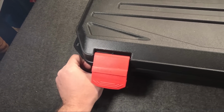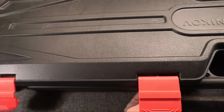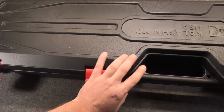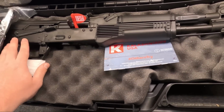Looks like it popped out. There's holes for it. A little rod that goes there. Yeah, not sure. Almost like it wasn't installed in the case. But I don't believe KUSA makes the cases. That would be a bit much. So here we go.